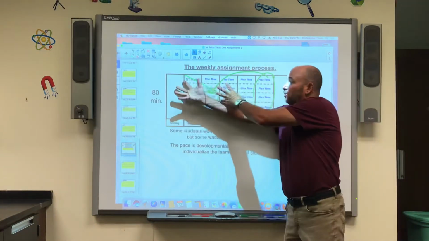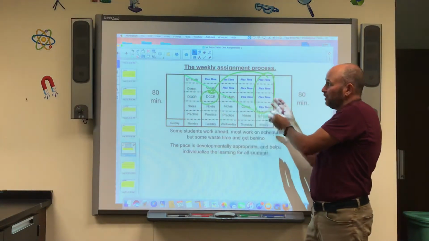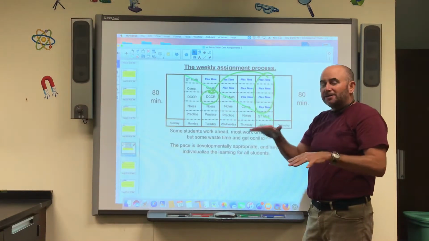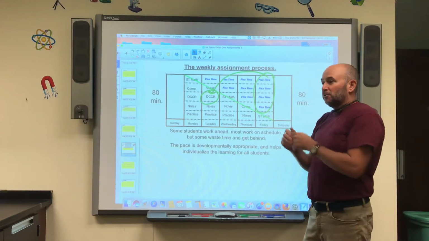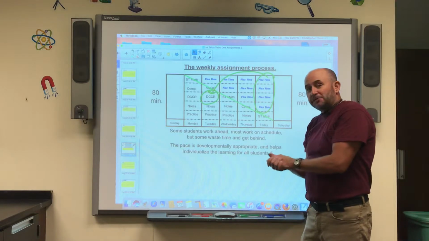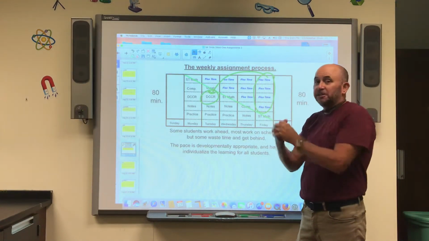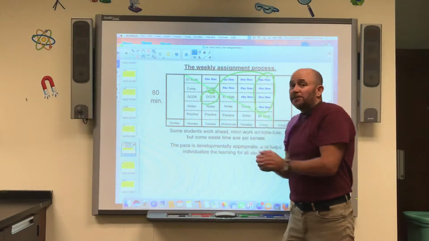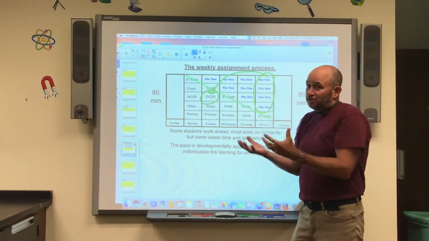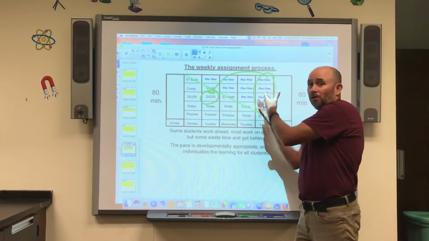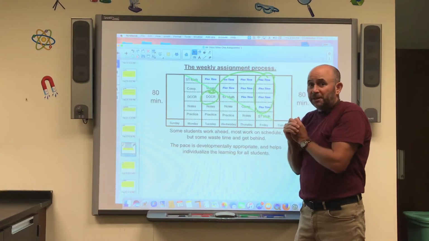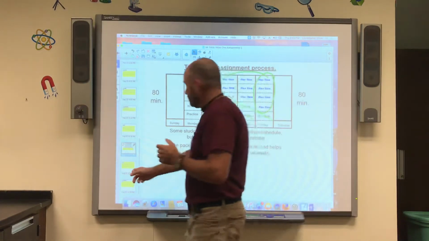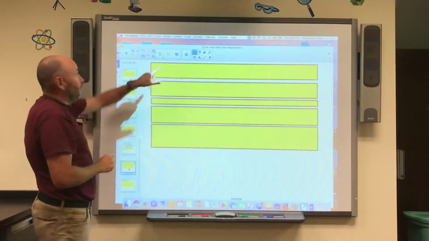So this may look overwhelming from this point of view, but really, truly, it is a very balanced, mass-customized learning where students who need enrichment can get enrichment, students who need remediation can get remediation, students who have a desire to work ahead can work ahead, students who are slow can still get all their work done before the following week begins. Okay? So anyways, a couple other thoughts.